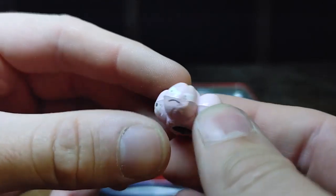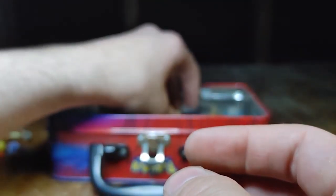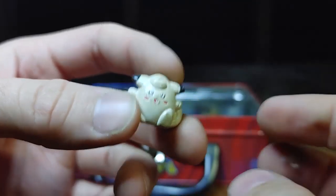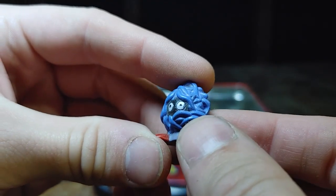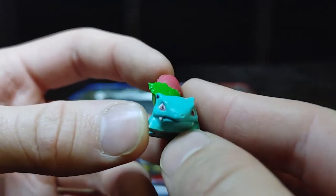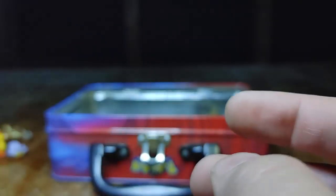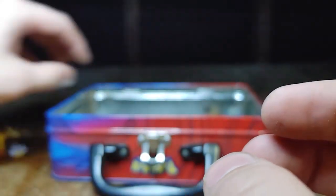Look at the face of the one on top. Chansey? No, Clefairy. Tangela? Venusaur? No. Bulbasaur, Ivysaur. Well, if I have to count numbers in my head. Another pincer. You had a lot of these, too. So many pincers.